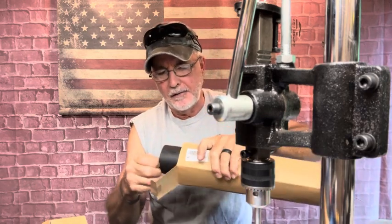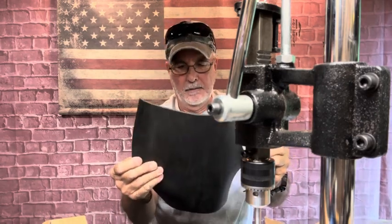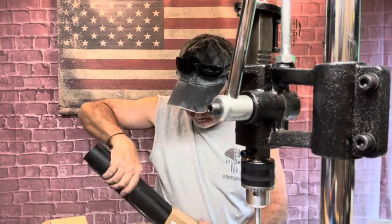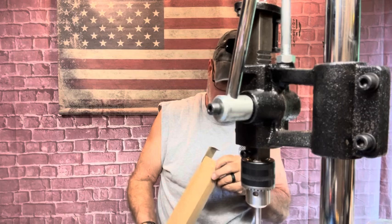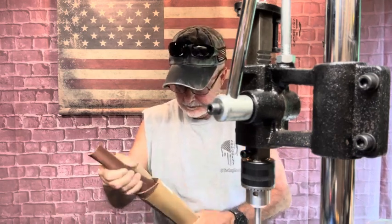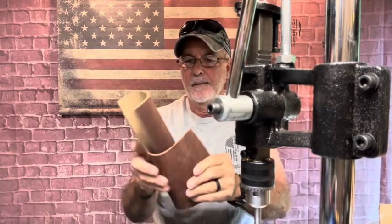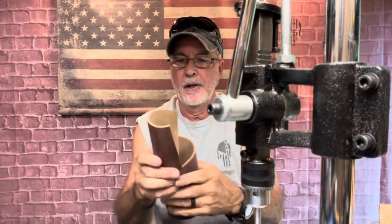All I got left — I'm going to save this — is that thick black leather, and I got enough to probably do one slip, but I want to save most of this for another sandwich sheath. But I do have this wine color, which is really nice — I like the color because it looks vintage. I got enough here to do a couple of slips. It just got scratched up a little bit going in and out of my box.